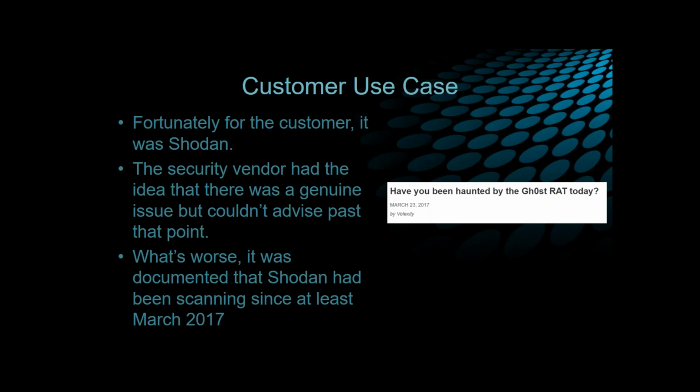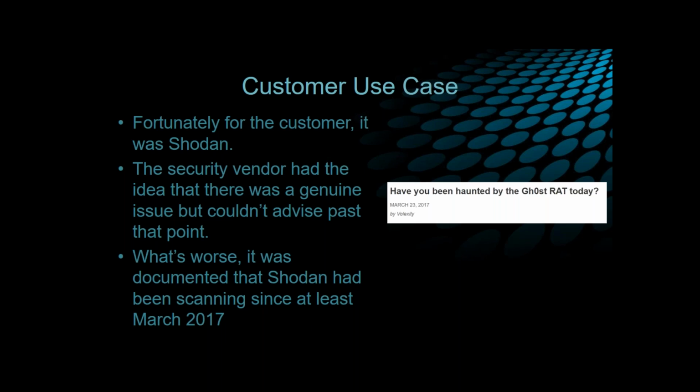So fortunately for our customer, it was only Shodan. But what does that really mean? The vendor who'd advised the customer of the issue didn't actually perform threat hunting and further investigation to gather that further detail. This is an issue for a lot of security appliances, as they don't have that ability to drill down and perform thorough investigation. They can't always get details of the packet itself and make an instant determination whether it is something legitimate or if it's just noise or just a false positive.